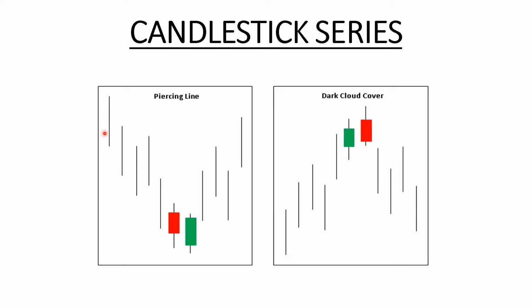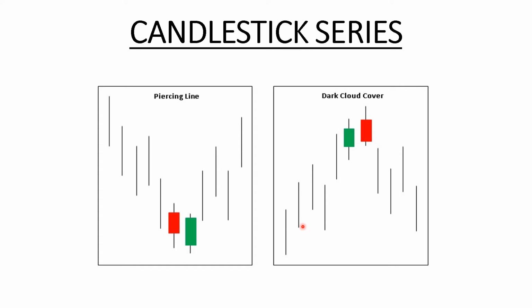So, as I said, the market will be in a downtrend, and after a bearish body has formed, the bullish candle will first open with a gap down. You see that the body closed here, so the next candle should ideally have opened here, but it opened with a gap down, and then it covered all the way up, almost 50% of the body of the bearish candle, and from there the market reversed. Same thing happens in dark cloud cover also.